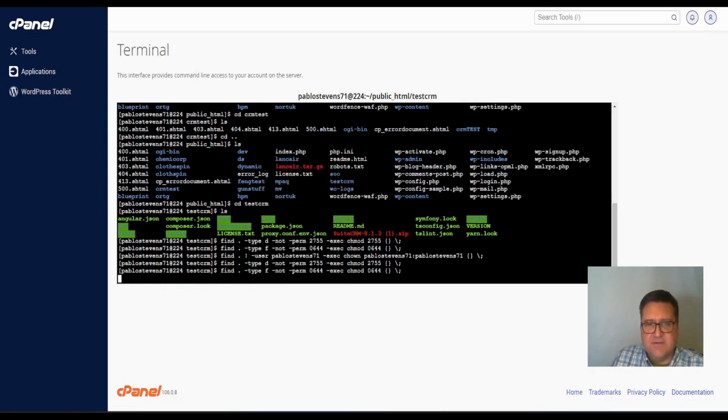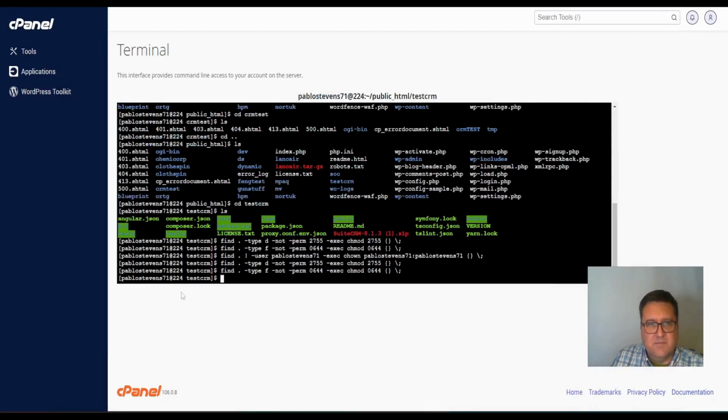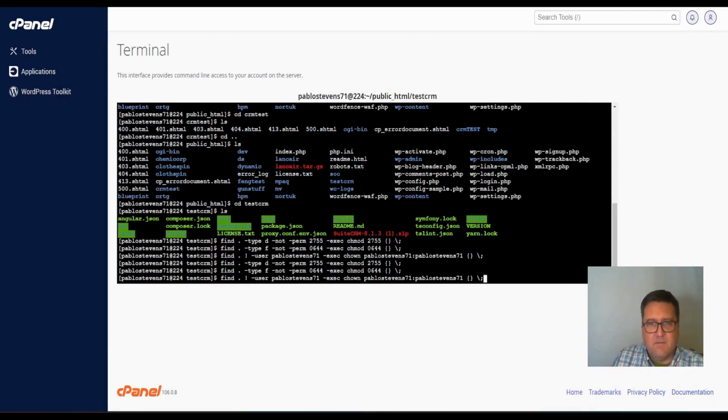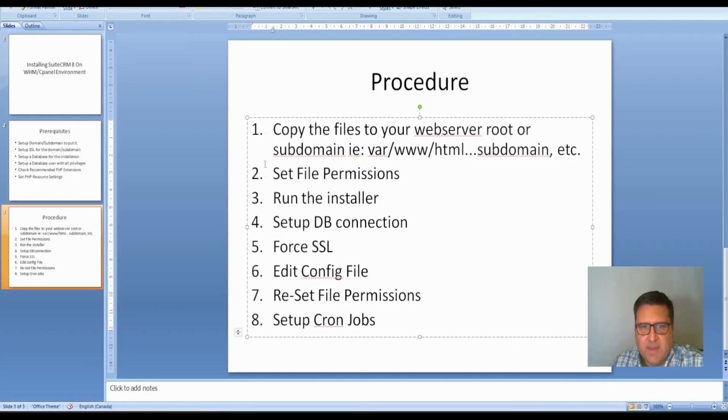Setting the files. And my last one here. Okay, so I think everything should be good. So before I actually log in, I just want to make sure that things are set up correctly.